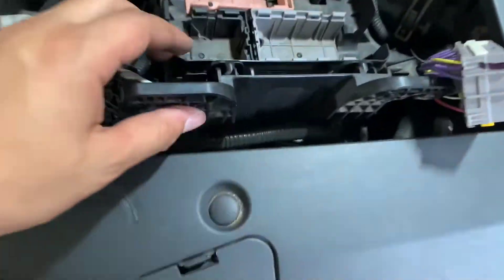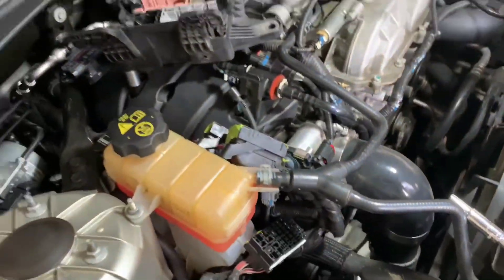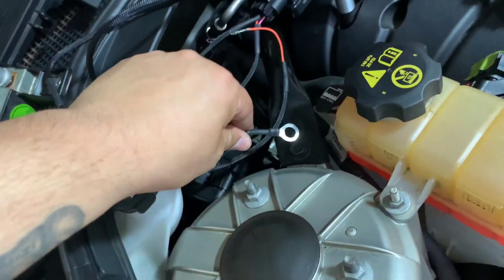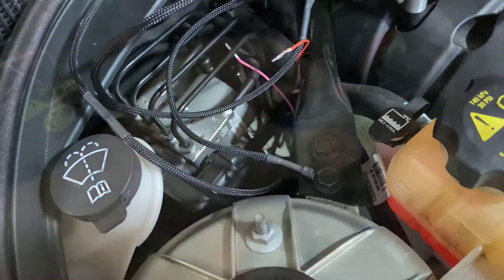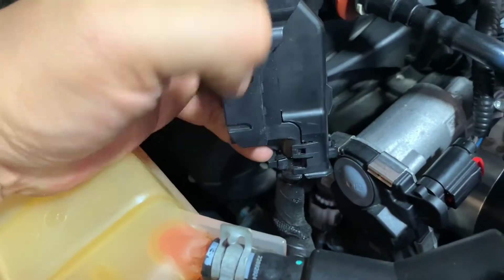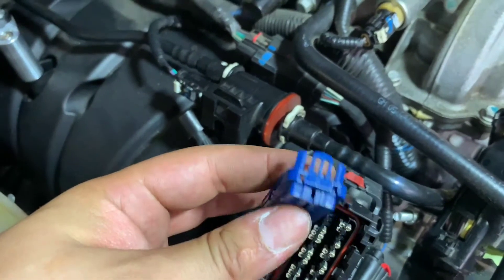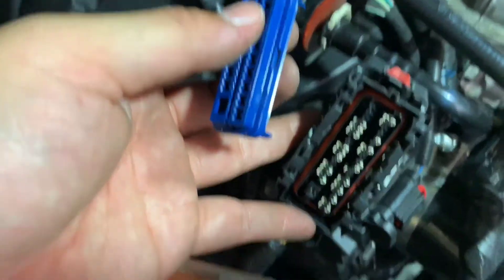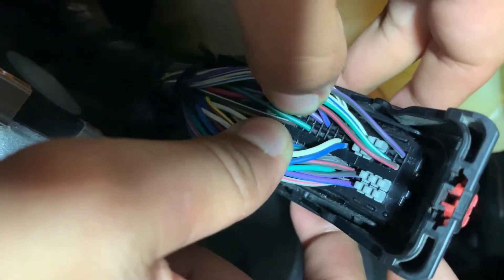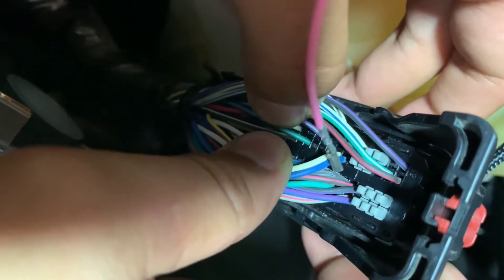There are two clips to remove so we can take this out. Now we're going to connect the wiring harness to the E85 sensor, ground it, and connect it to the strut here — put it underneath that screw. We're going to take one of the three plugs from the PCM, the blue one, remove the top cap by releasing the tabs on each side. Pry little by little on each end until it comes off. The hardest part is finding pin 38 — we already removed the little clip. You can see the blue wire right next to it, and that's where the pink wire is going to get slid into.